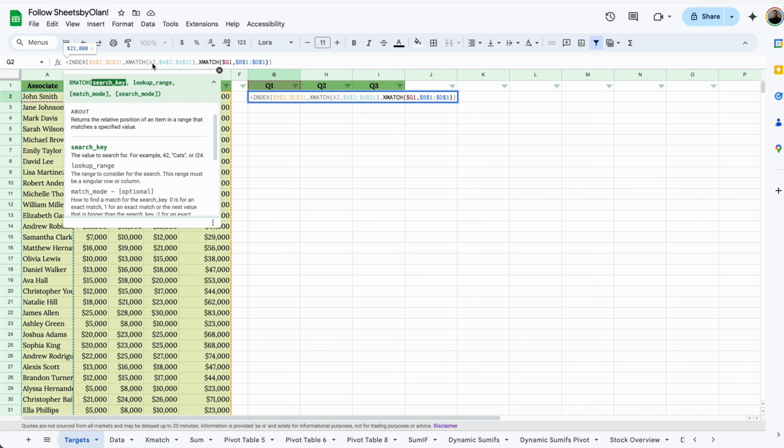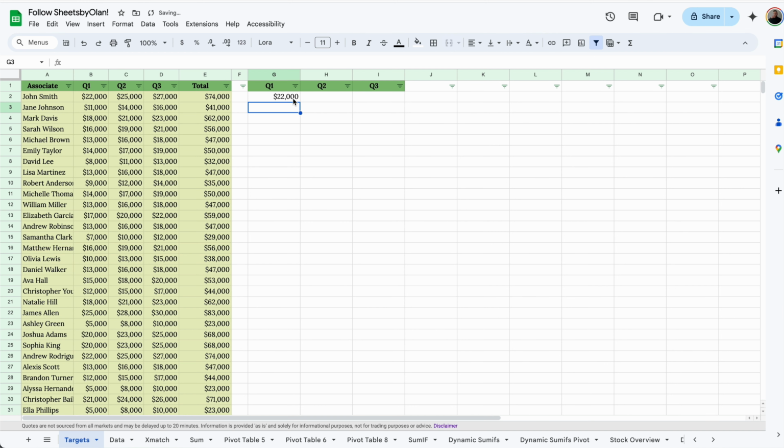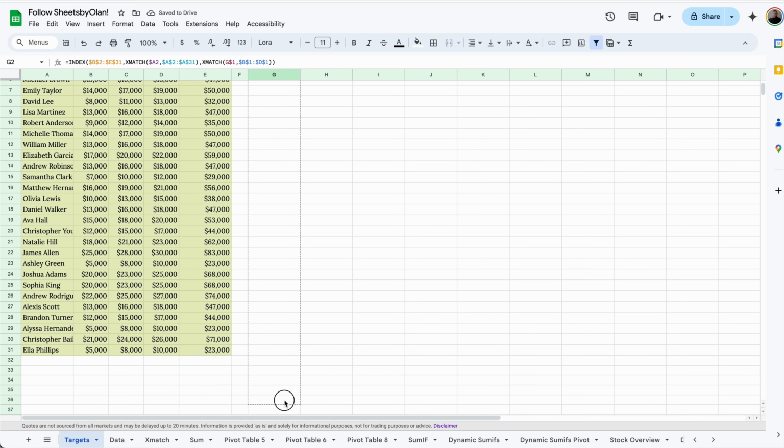So those will be an absolute reference, but for the search keys, we want to have a mixed reference. For the first search key, I want the row to be able to shift, but not the column, so I'll anchor in the column. And I'll do the opposite for the second search key, so I will anchor in the row. And now we can use the fill handle to drag the formula down to the entire table.